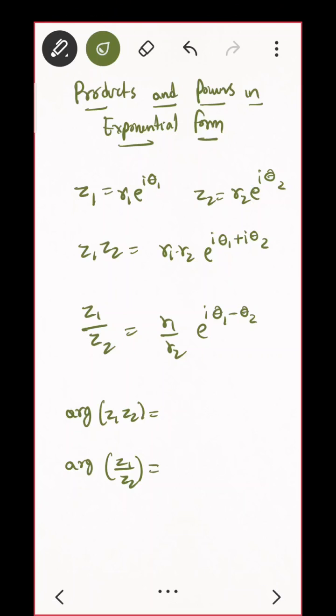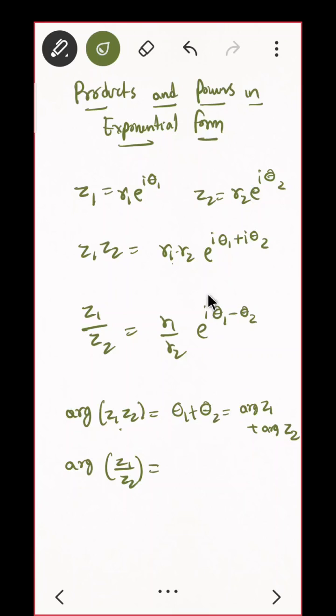Can you hear me? Hello. Yeah. So what is the argument of z1 z2? For z1 z2 I found r1 r2 e raised to I theta 1 plus theta 2. If I take I common, then theta 1 plus theta 2. What is theta 1? Argument of z1 plus argument of z2. Do you see something? This was the product and its argument came in addition. It is working something similar to log.